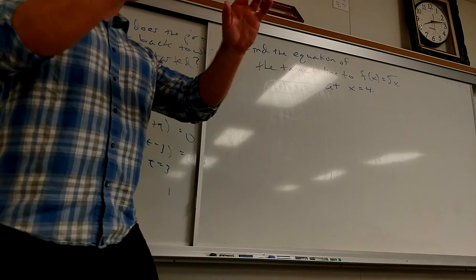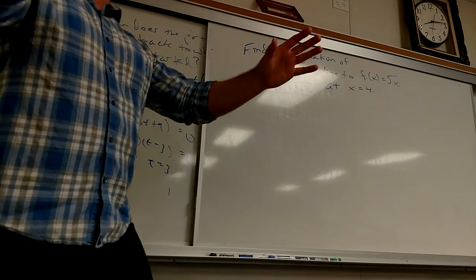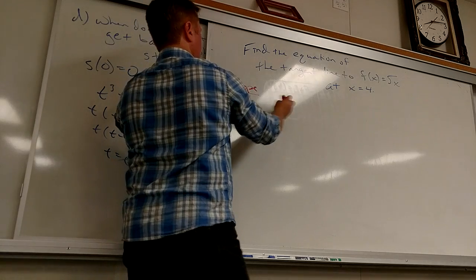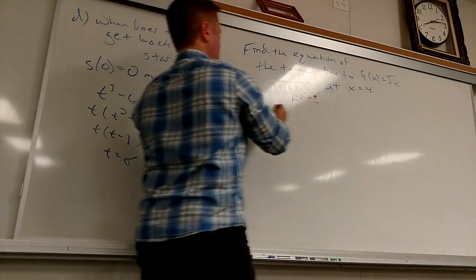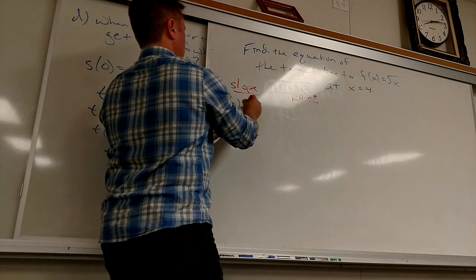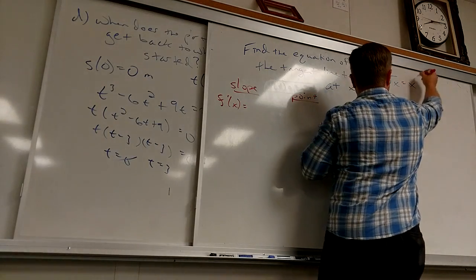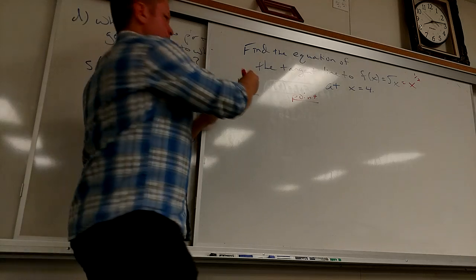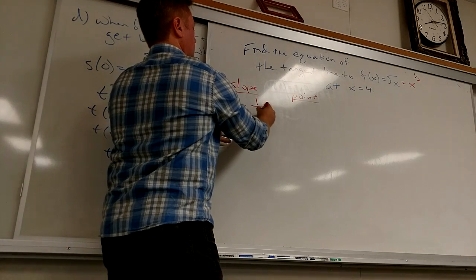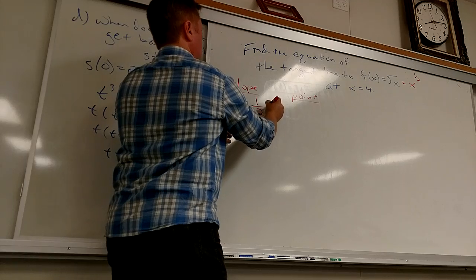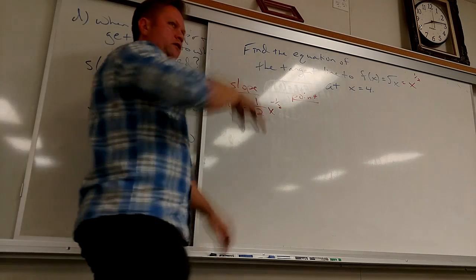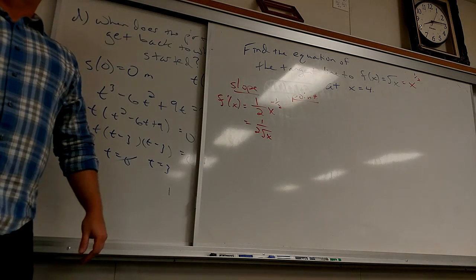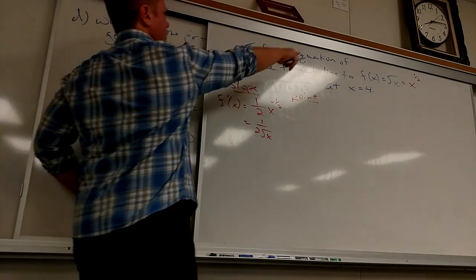So help me out. What are you guys doing right now? What's the first thing you do? A couple things you could do first. Take a derivative. That's a good option to get the slope, right? You need the slope. I also need a point. So what's f prime? We know that this is x to the 1/2. So what's f prime? I like it. So 1 over 2 x to the negative 1/2. Or you could do 1 over 2 square root of x, right? Either way. So what's the slope at 4?